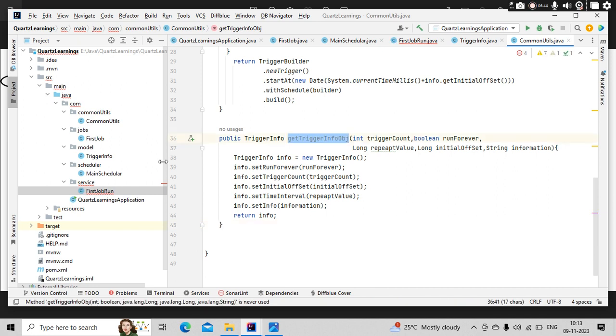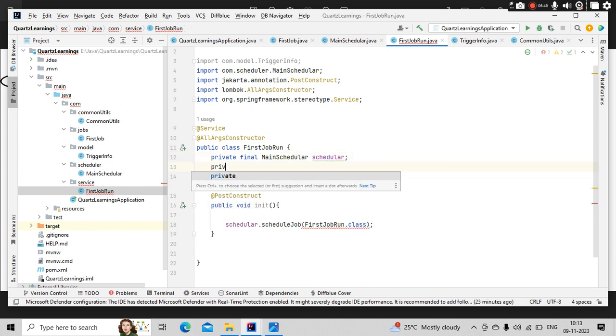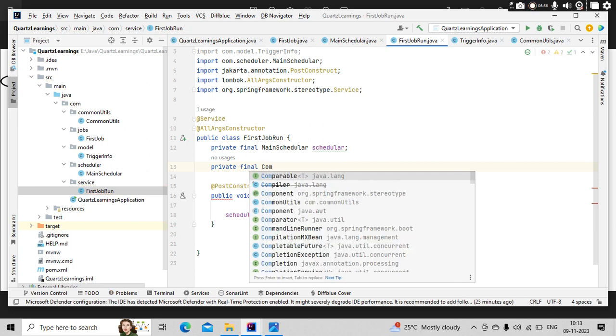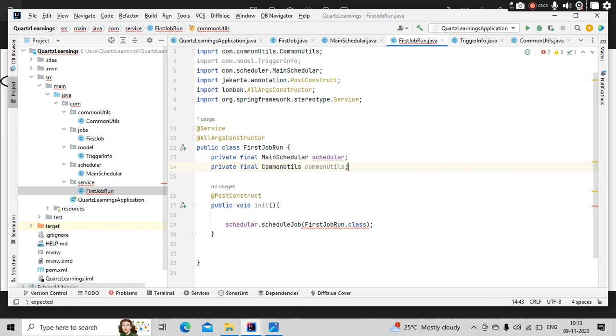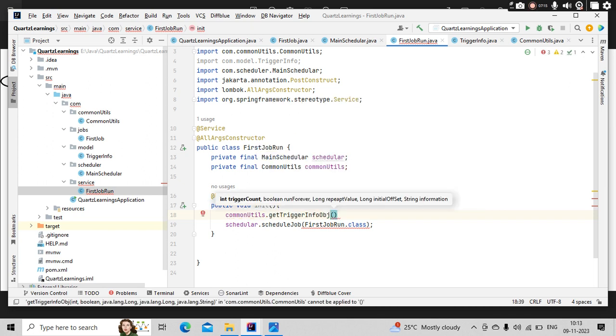This one I can simply pass here, so I can use something like private final CommonUtils. Yeah, I have the common utils object. This common utils I am going to use for the getTriggerInfoObj. And how many times I want to run, let me keep it as 5 times.